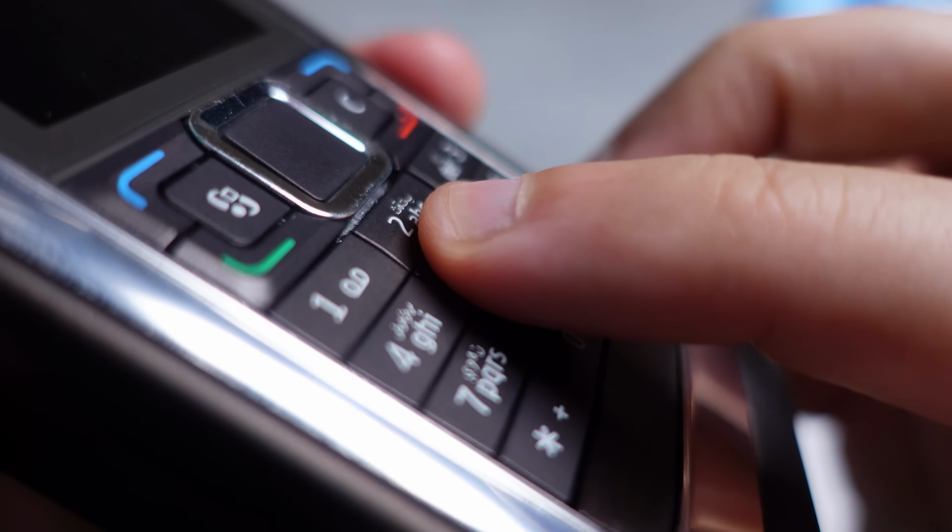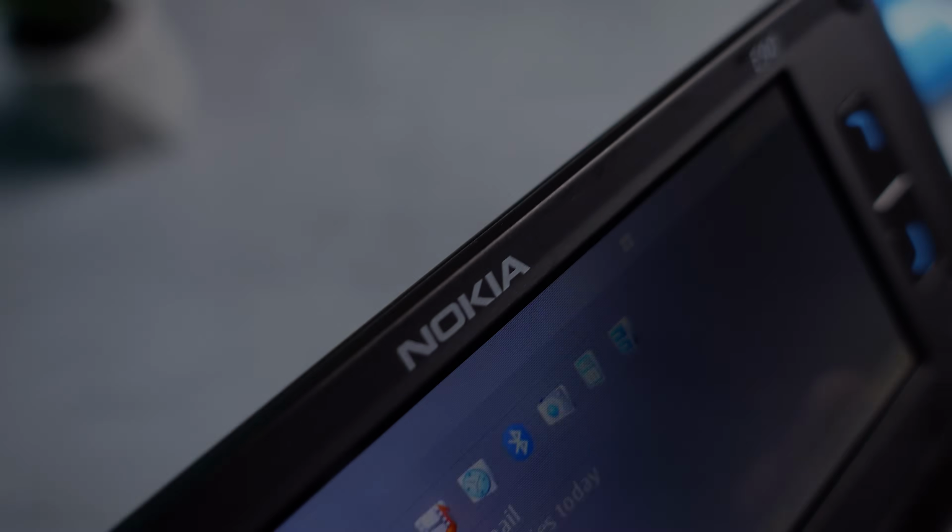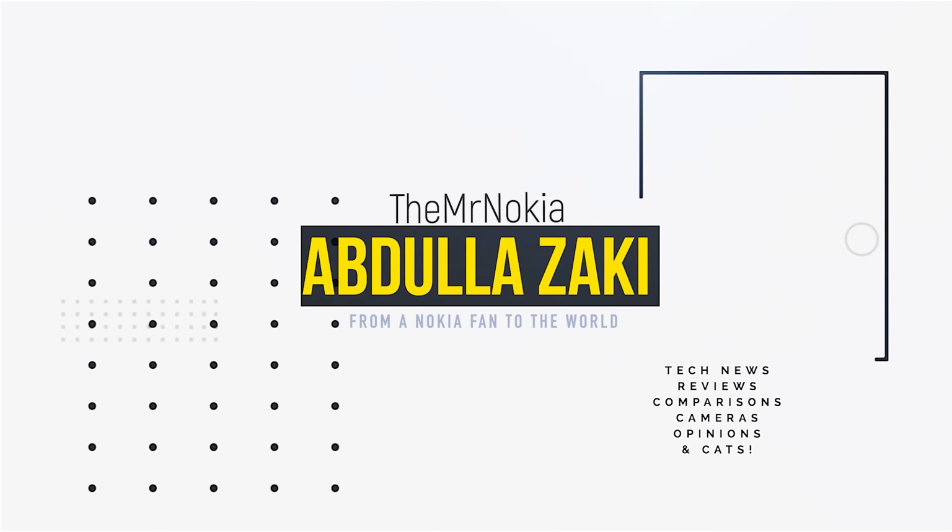Nokia had a foldable smartphone back in 2007, and it wasn't even their first one. When you think of foldable smartphones, the Samsung Galaxy Fold is probably the first device that pops into your head. But Nokia were experimenting with this form factor long before flexible displays were even a thing. And the Nokia E90 might just be the coolest one they made.